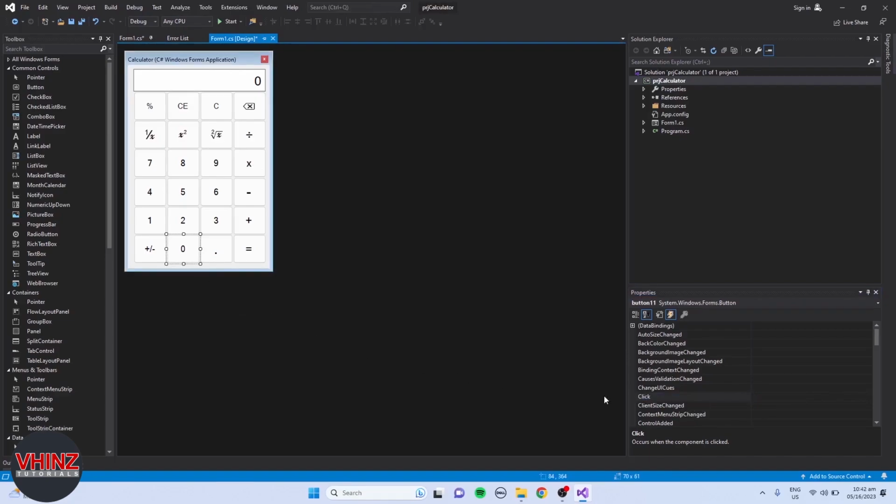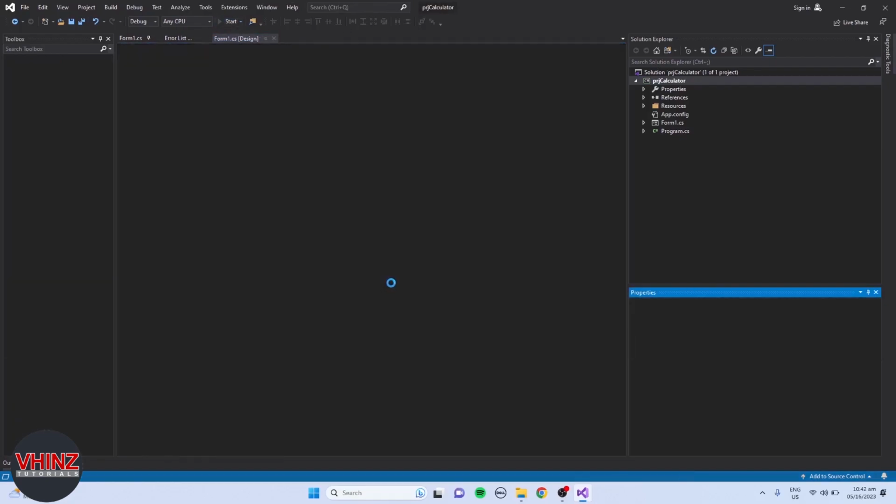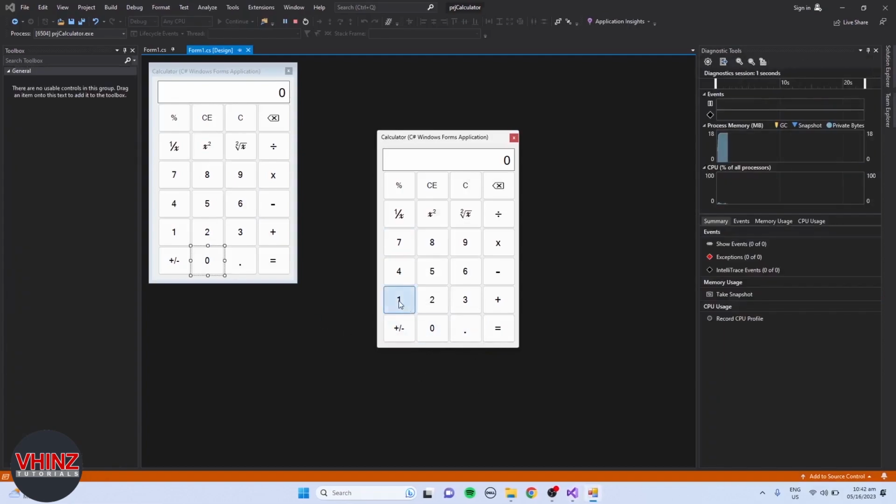And also for the 0. So let's try again. So we have 1, 2, 3, 4, 5, 6, 7, 8, 9, and 0. Okay, so our buttons for the digits are now working.